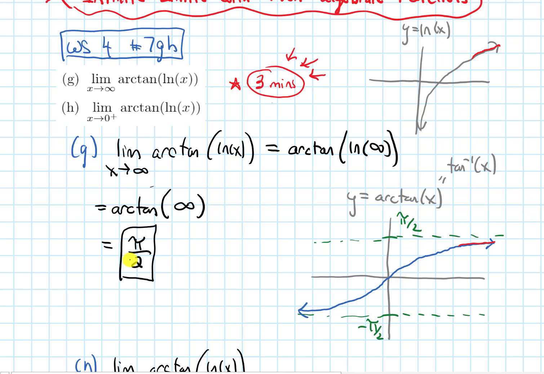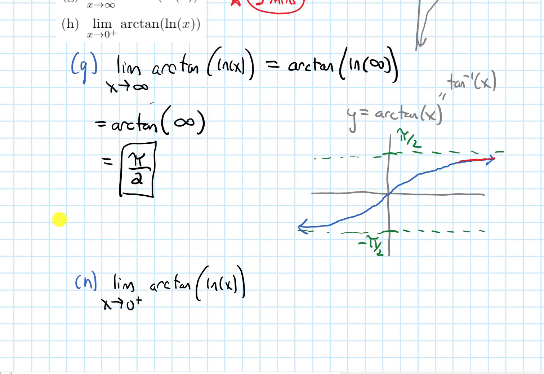All right, let's do part H now. Same function, just a different limit as x goes to 0 from the right. If I started off by plugging in, we get arctangent of ln of 0 with a little plus sign. I can't just plug 0 in straight up, because ln of 0 is undefined. And because this is already a one-sided limit, let's be more precise. I'm plugging in something slightly bigger than 0.